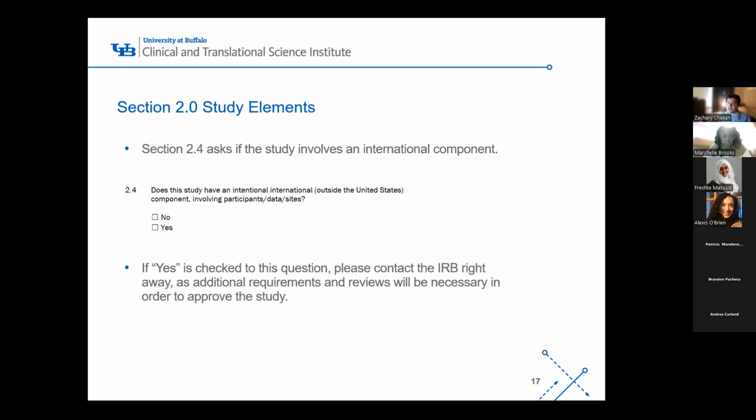And depending on the situation, there likely needs to be a review from some sort of ethics review board in another country. So if you have to check yes to this question, contact us right away, or if we see it, we will get the steps moving, because it definitely takes a lot more time to get those studies approved now than 5, 10 years ago, because of the additional concern about everything. Beforehand, there really wasn't a question that specifically asked that. Now we've got one right at the beginning of the protocol.